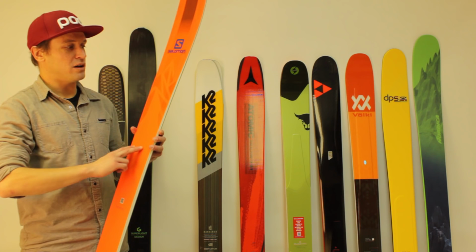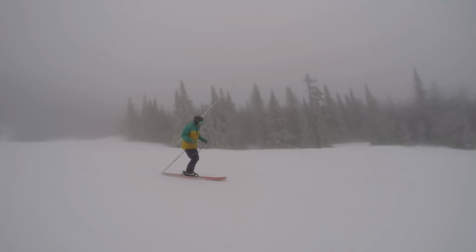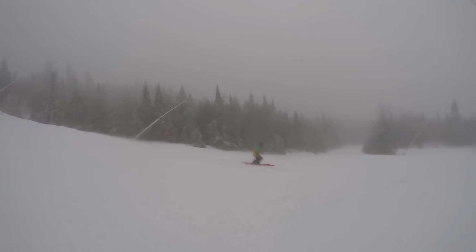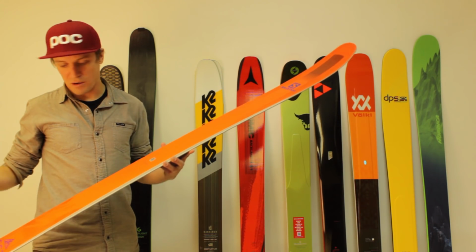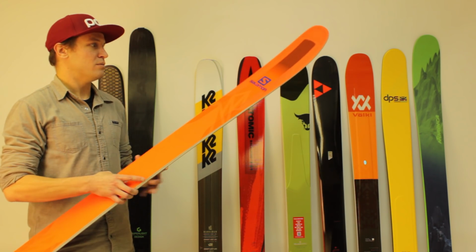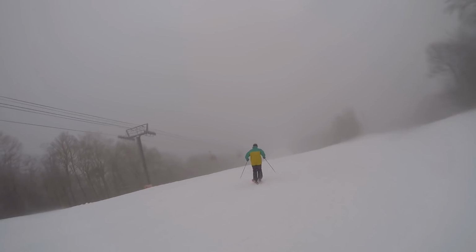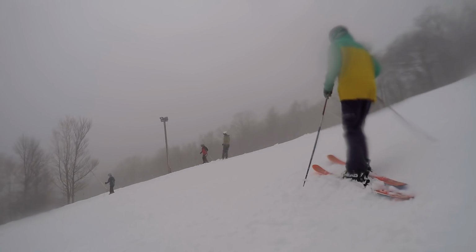Salomon uses a strip of metal down the middle, and their CFX superfiber, which is carbon and flax woven together. So some similar goals as the previous two skis that we talked about, but there's metal in it, so you get that traditional damping feel from metal that we're seeing some companies trying to achieve with other materials. But metal is proven to do that job, smooth out the ski, make it very damp. So I would say the QST 106 is one of those skis that can charge through crud snow. It stays pretty stable, even though it is designed to be as light as possible while still getting that performance.